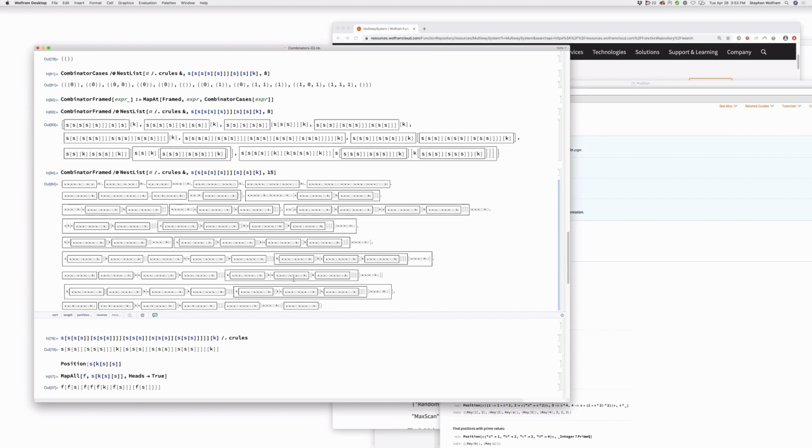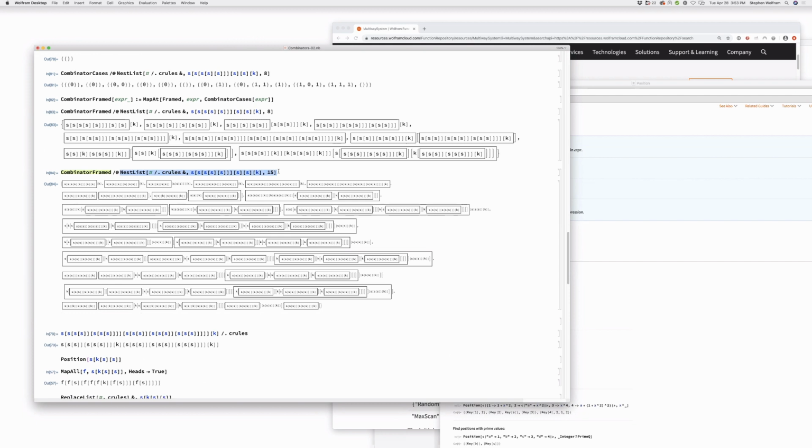Is this making sense? So what we did here was we picked a particular sequence of reductions for that expression. And then in each one of these, we're saying, where could we go next? In fact, we go to a definite place next. But this is saying, where could we go next, right?